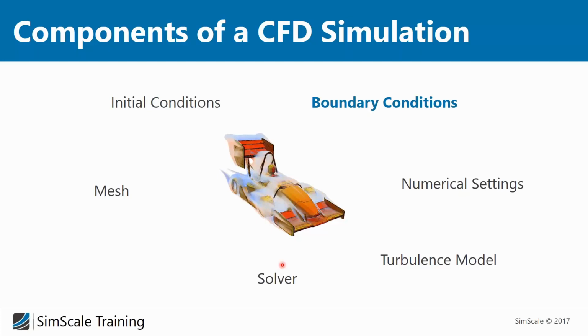In contrast to that, the boundary conditions describe what is happening at the boundary of your model and how your model is interacting with its environment. In contrast to the initial conditions, which are just used for the first iteration, the boundary conditions are used during the whole simulation. Boundary conditions are something like: at the wall, the velocity is like this, or the pressure is like this. You can give fixed values, you can calculate values based on what is happening inside your simulation, and you can also apply a boundary condition like zero gradient, which basically means I don't know the value, but what I know is that the value won't have a gradient.